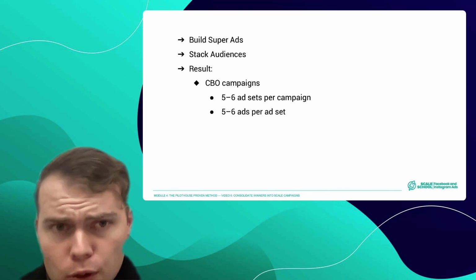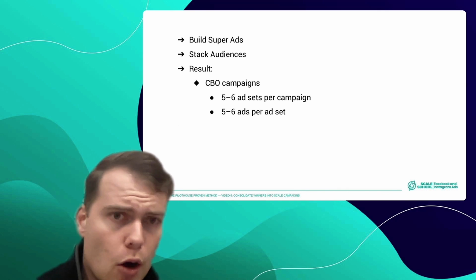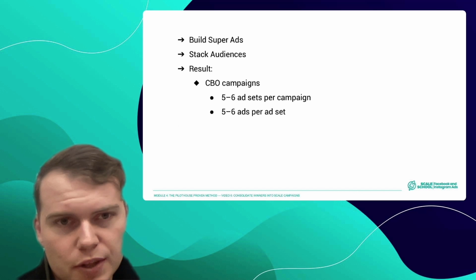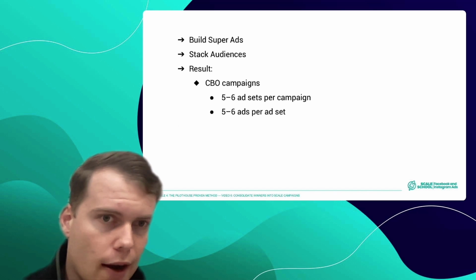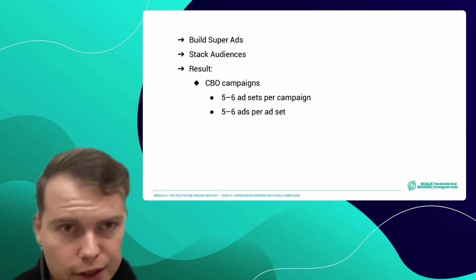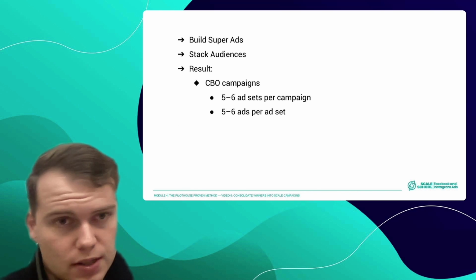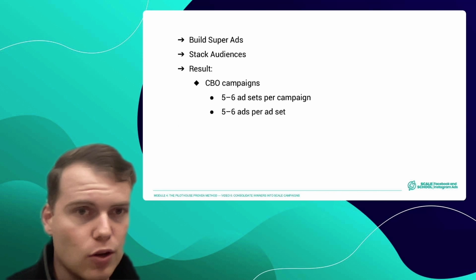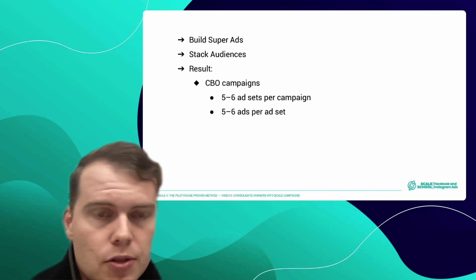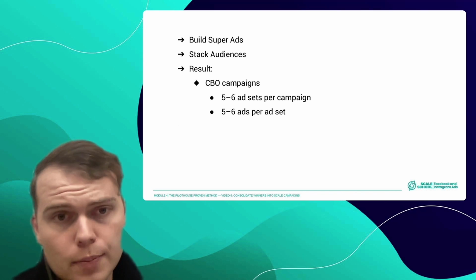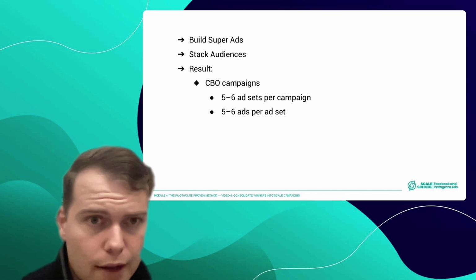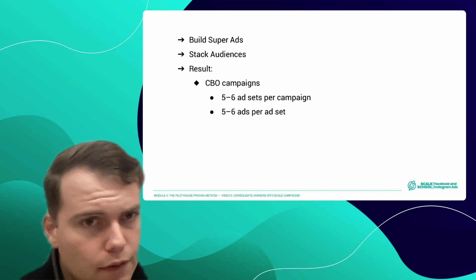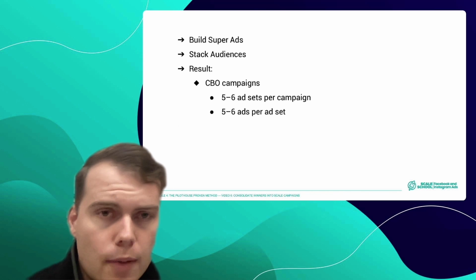CBO over ABO, because with CBO, Facebook uses what they call the breakdown effect, where it ultimately uses the machine learning to try to focus spend towards the best pocket that it can spend on, given the timing and all the different elements it's looking at. So CBO, we find, is often a great momentum building strategy. Again, flexible here if you're noticing different data points and you want to explore different options.